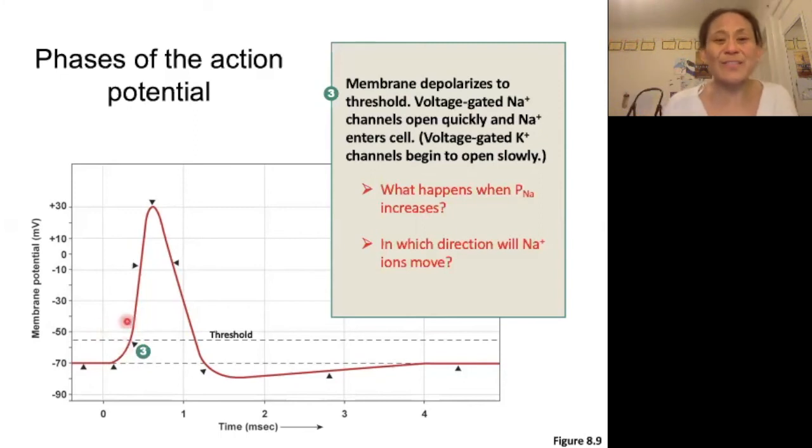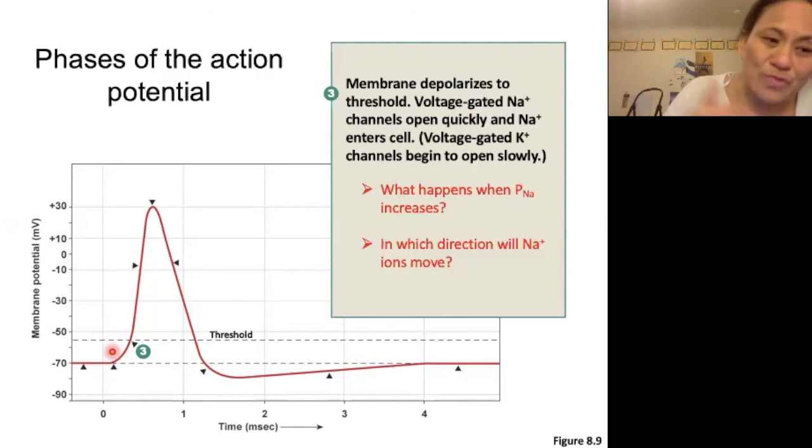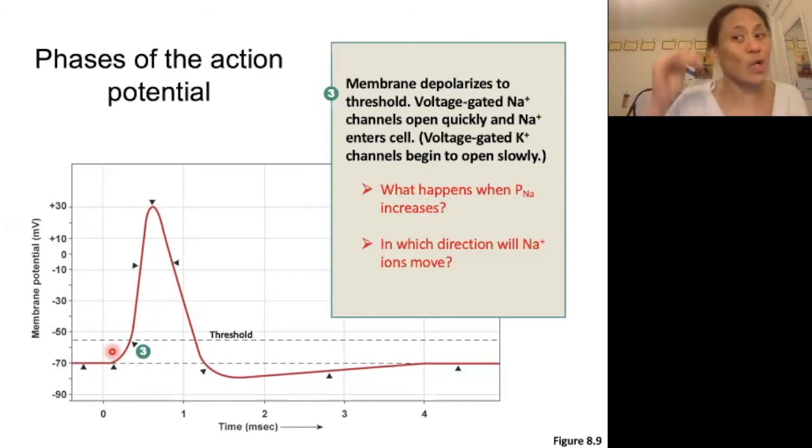Okay, so let's go over the answers. When sodium permeability increases, sodium's suddenly going to have a really big opportunity to start moving towards its equilibrium, right? So remember that sodium concentration is very high outside of the cell. Sodium equilibrium potential is plus 60 millivolts. If we are starting at negative 55 millivolts and sodium wants to be at plus 60 millivolts, it's going to move in such a way as to bring the membrane potential closer to positive 60 millivolts, now that it has the opportunity.